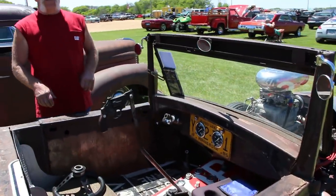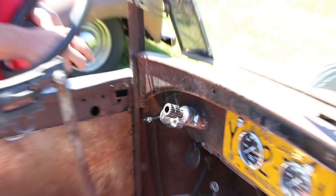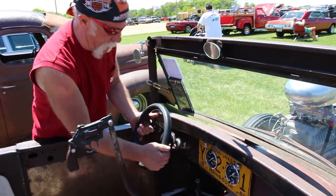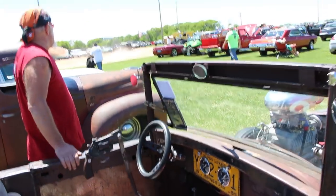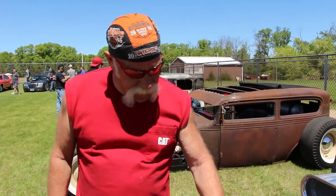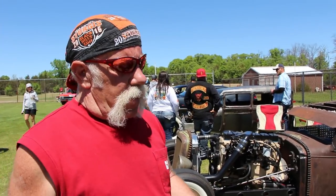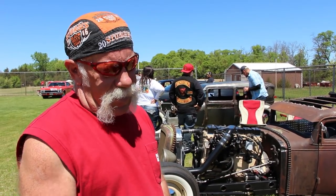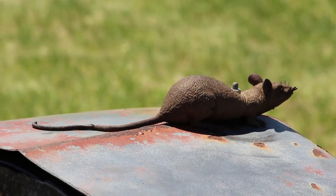I was driving it last summer, giving a guy a ride, and the wheel came off. I'm like, oh, boy. Quick release wheel. I was able to get it back on, but I was like, fuck. So my buddy came over, and my rat was like this. We come back home, and I said, let's drive this one. I backed it out of the garage and went down the road and realized that I had lost my rat. The next morning, I took a drive and it was laying on the side of the road. So I found it again.